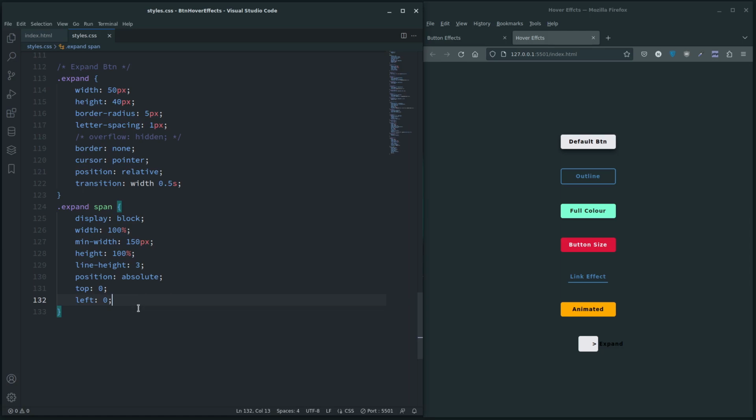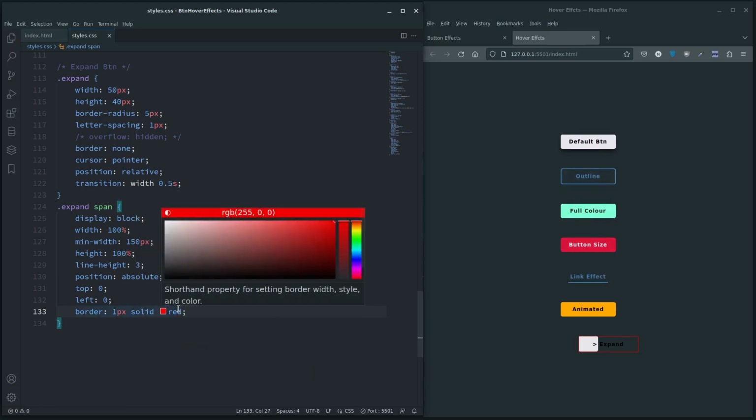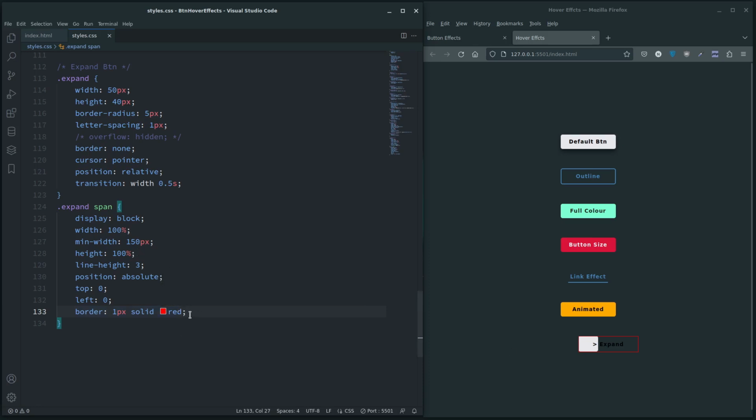So we put a border around it. I suppose we could border 1 pixel solid red. There it is. Okay, so that's 150 min width. In fact, let's just leave that there, and let's go to expand.